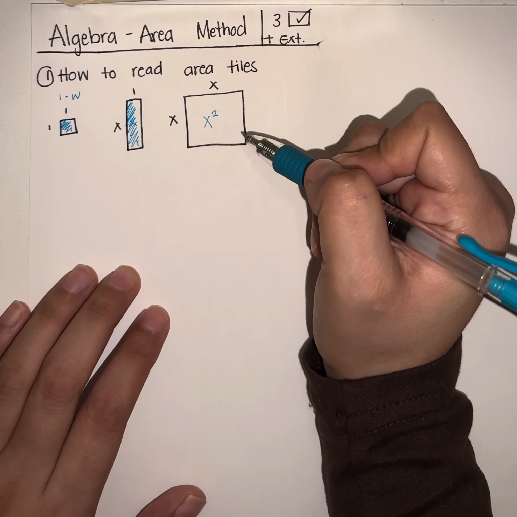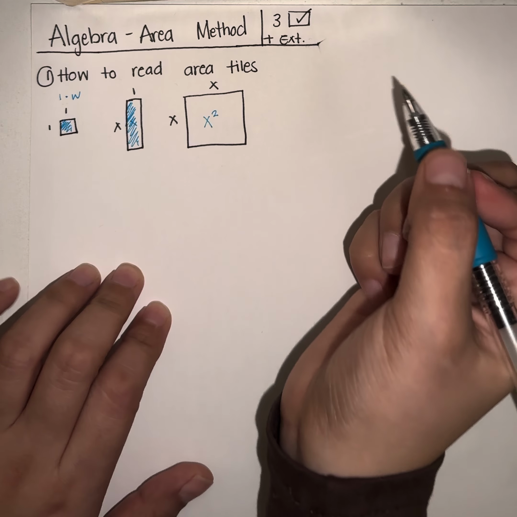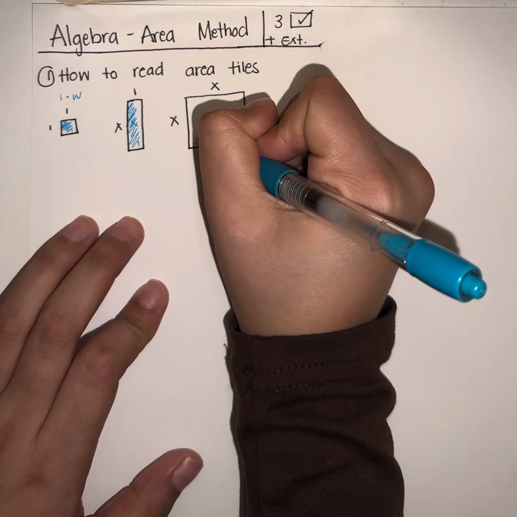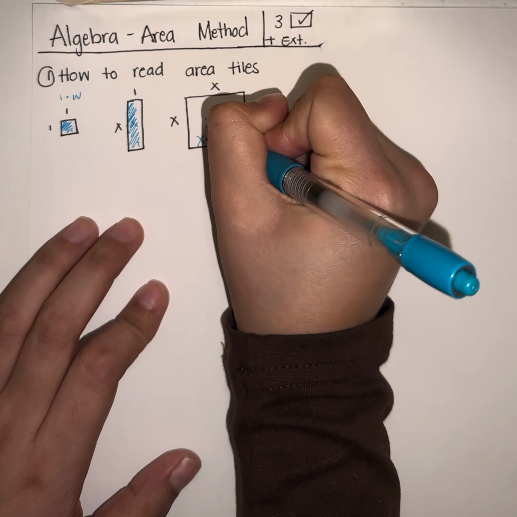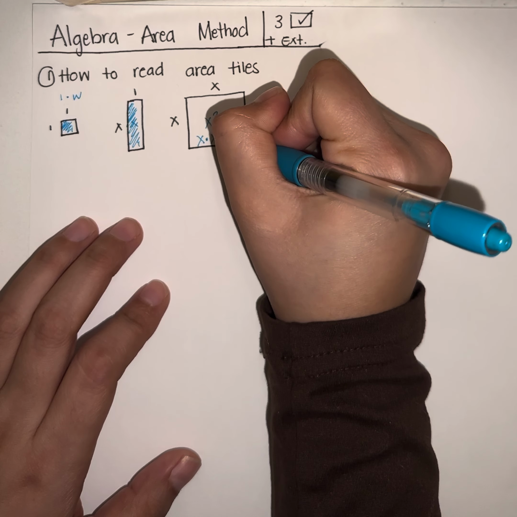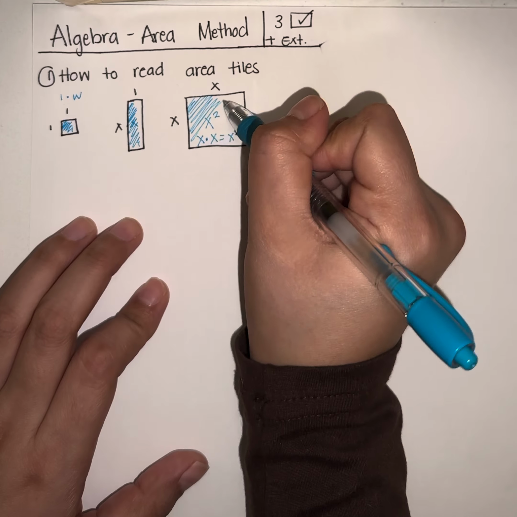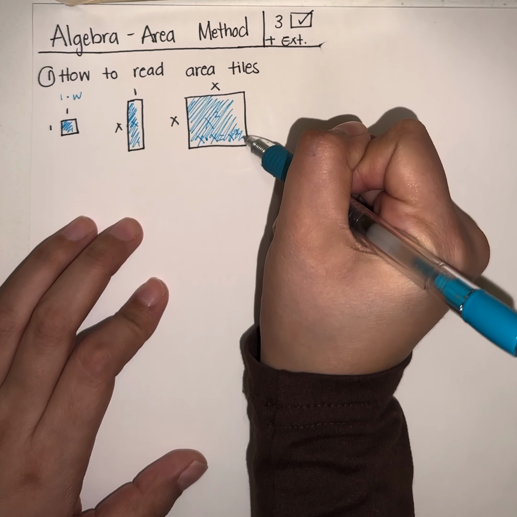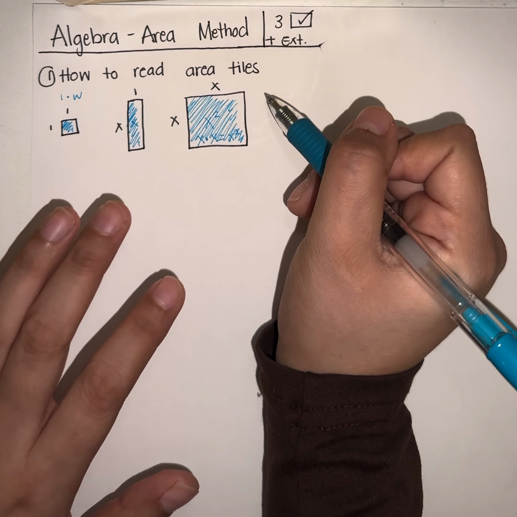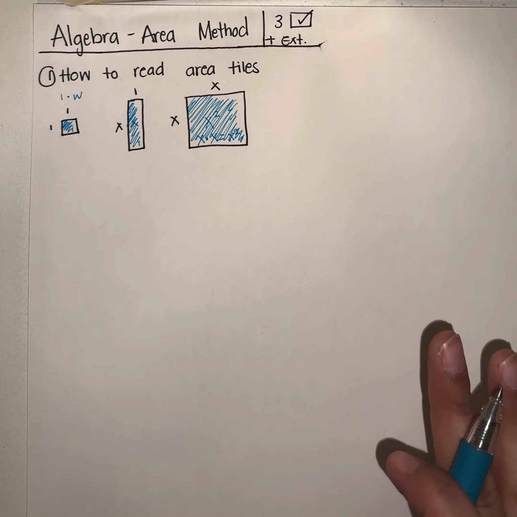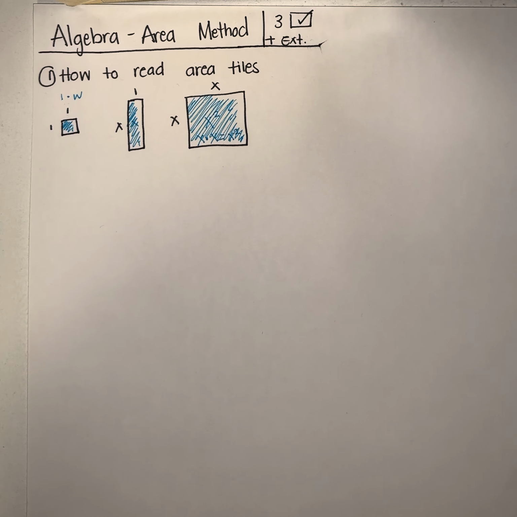Moving on to this kind of bigger one. This one is x times x. What is x times x? Got it, it's x squared. So this big figure right here represents x squared. And we're going to be using these to solve a couple of different problems and just learning how to use these and how we can use these to solve and multiply binomials.